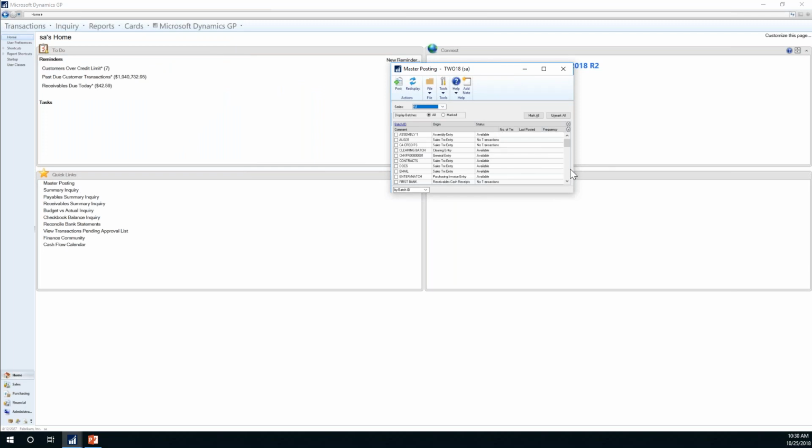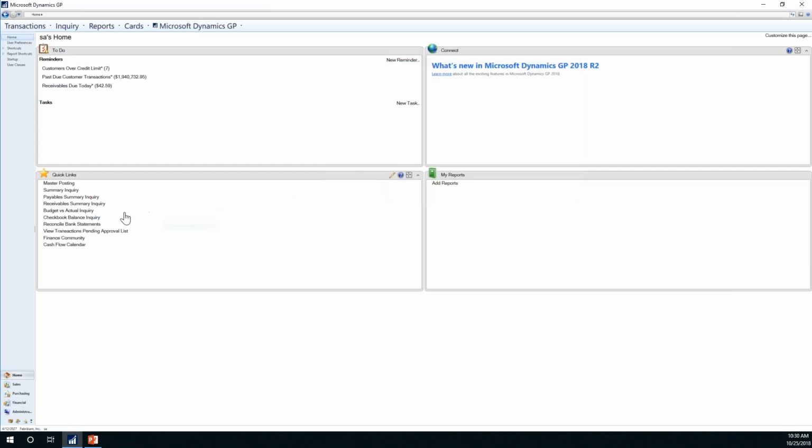I can click more than one, and you have to have security, of course, to do this, but it's just an example of going, instead of having to find that, it's very easy for me to just click on this, and now I can see this, and I want to do all financial batches, and I can just click them all and post, okay? Of course, we're not going to do that now.